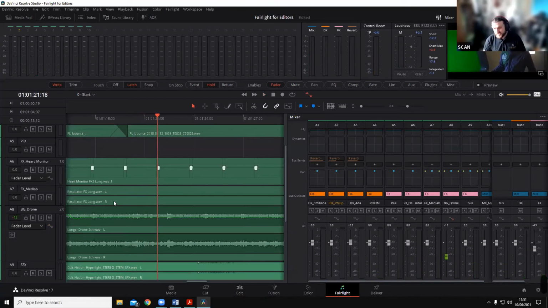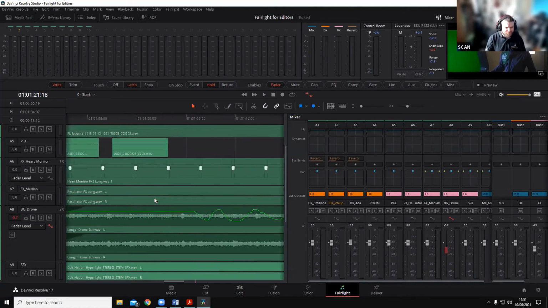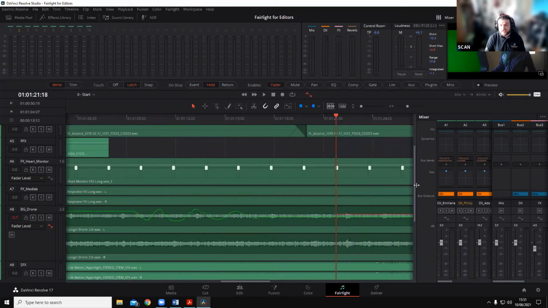The idea is if you have a MIDI control surface, you'll be able to play through and control it from a physical fader if you want, if you don't want to have to click and drag and use the mouse here. We do have some additional controls for this. That's just writing automation as we play through. If at any point we want to go in and actually adjust that, we have a pencil tool.